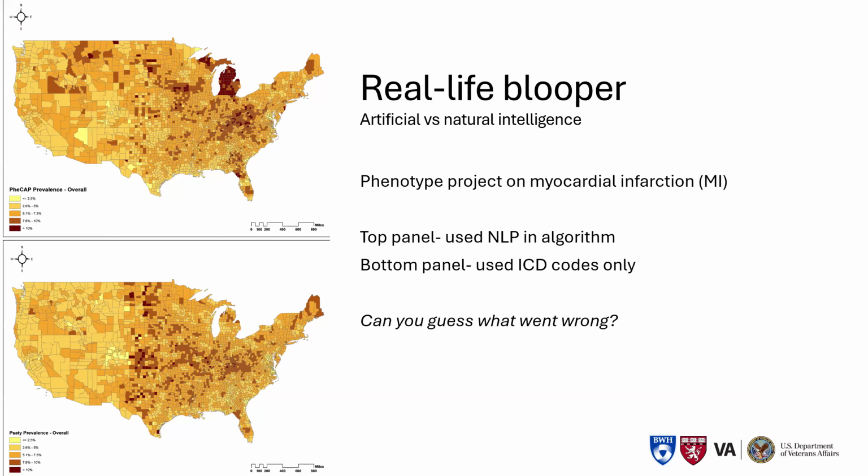And so this just shows you some of the many different things. One is that you really need to test and always validate your algorithms in different places. But also that natural intelligence allows you to immediately see that there's something going on there and know what's happening, like this is MI, as opposed to artificial intelligence, which can run very complex algorithms, but will not necessarily have the common sense to say, oh, something's going on here.